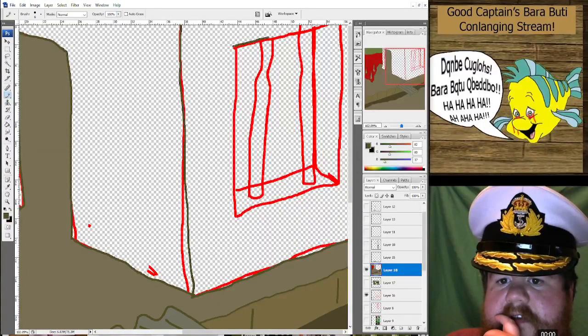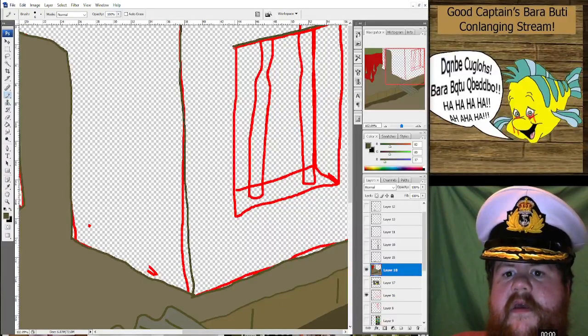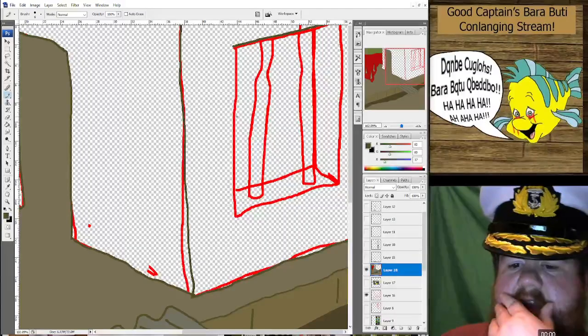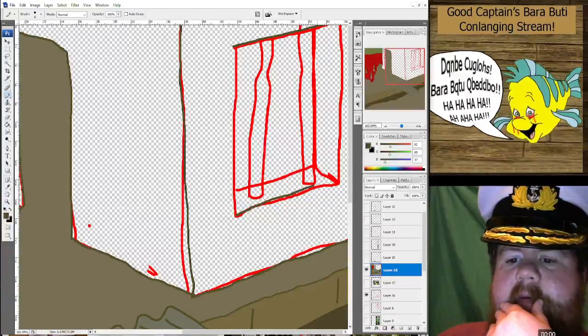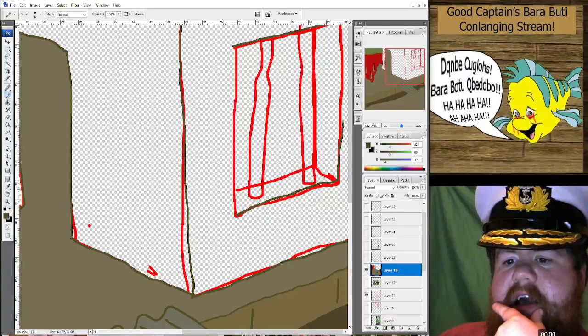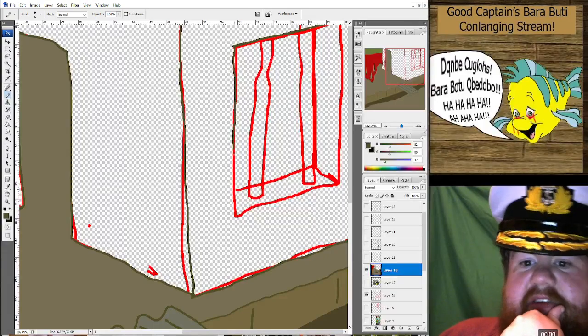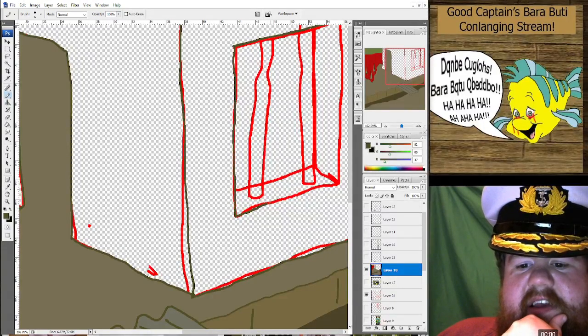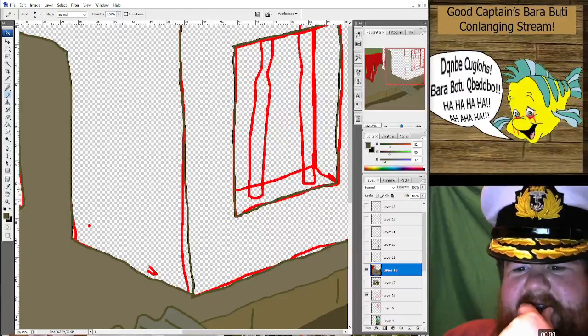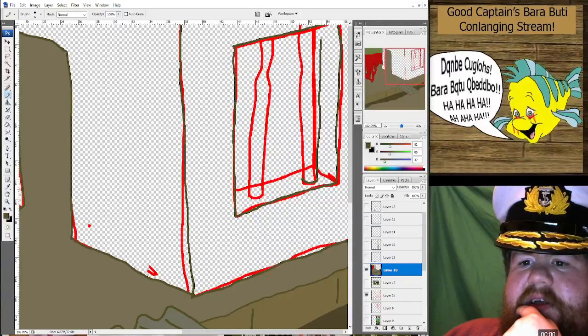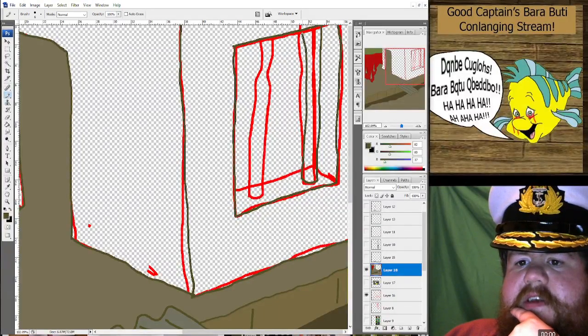So yeah, we need the windows. It just wouldn't look right if there were no windows in the building. But if you show there are bars in the windows, this place doesn't look like a nice village, and it's not a nice village. It's not a nice place at all to live. So we'll just draw one bar and then two bars, so it's easier to draw. I'm actually drawing less here.